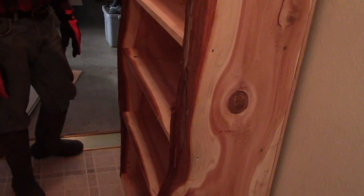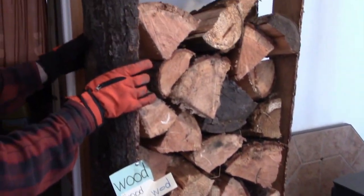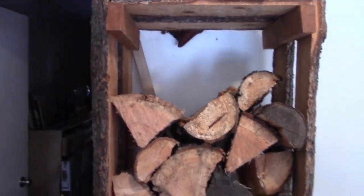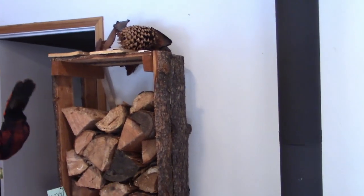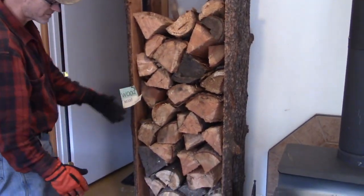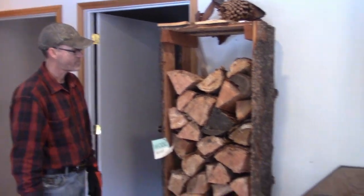That live edge is just awesome. These are just little Douglas fir slabs — we needed a place to store our wood, so we put two slabs together and screwed them into two-by-fours with slabs on top and bottom. If I did it again I'd add a slab back just for aesthetics. It holds almost a tenth of a cord filled to the top. It doesn't take up much space, and it adds to the aesthetics of the room. This is utilizing what others would just waste or burn.